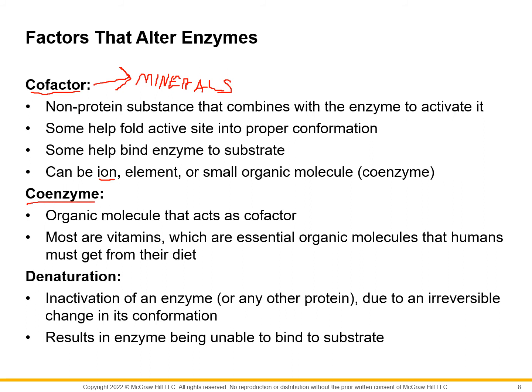The other one is coenzymes. Coenzymes are vitamins. Basically the difference between the two is that coenzymes are organic and cofactors are non-organic. Again, minerals, ions, electrolytes. So we're talking about things like sodium, potassium, calcium, iron. These are examples of cofactors. Coenzymes are like vitamin C. So for immunity, there are enzymes that help our immune process. For instance, iodine or zinc. Zinc is a very important cofactor for some enzymes that help our immune system work. The coenzyme, vitamin C, does the same thing on the vitamin side.